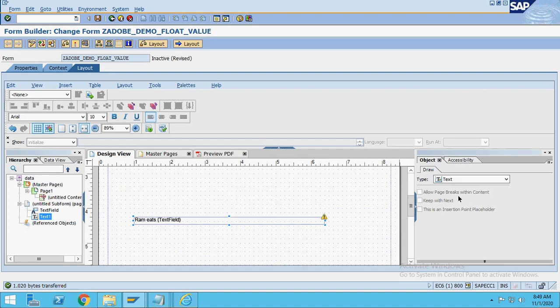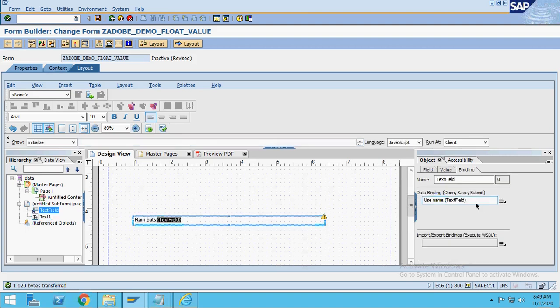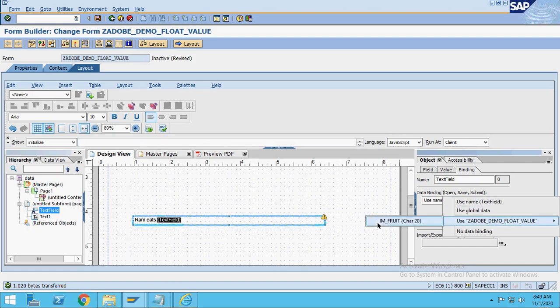Okay, so this is a context based, dynamic determination. I'm going to select this text field once again, and you can see that now the binding option is coming. Here we have to bind with the value IM underscore fruit. So how I did it: I clicked over here, this option is coming here, use Z Adobe demo float value and then the IM underscore fruit.